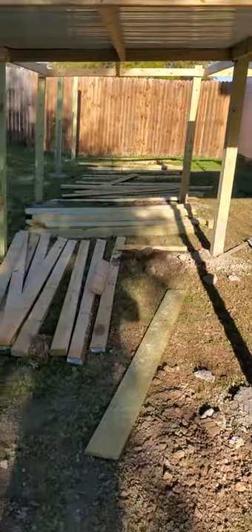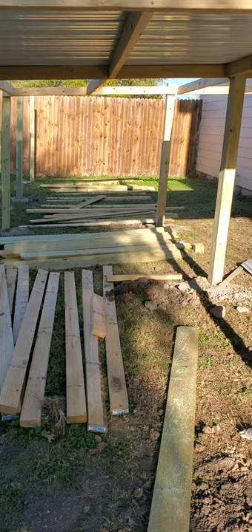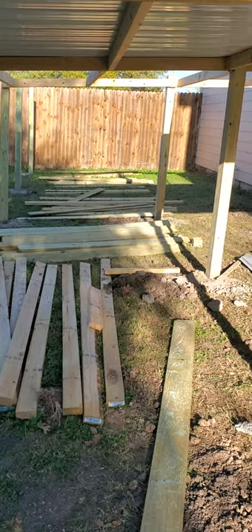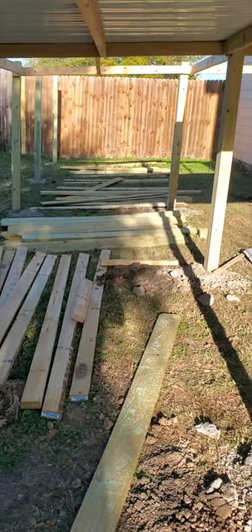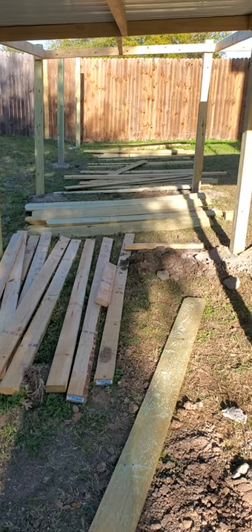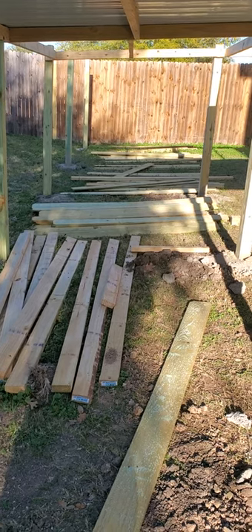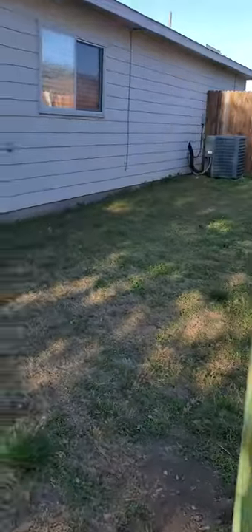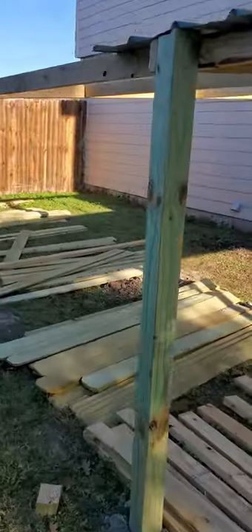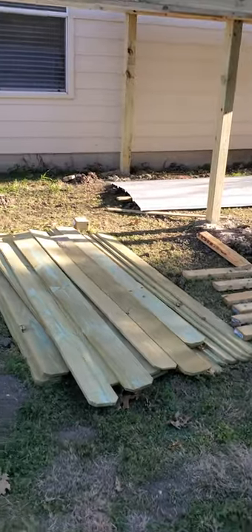This is dead space right here — it serves me no purpose. I mean, you can't really put a picnic table here. It's just not a really pretty place. Kids could play over here, but we don't have any kids. I like storage — empty my garage out. I want to put a little home gym in there in my garage, because I don't know if I even want to go back to the gym. I'll get my wife out there working out with me.